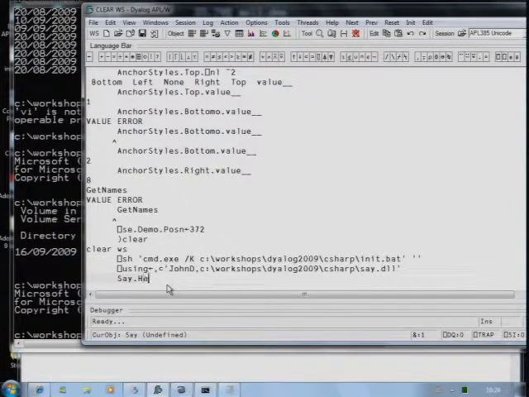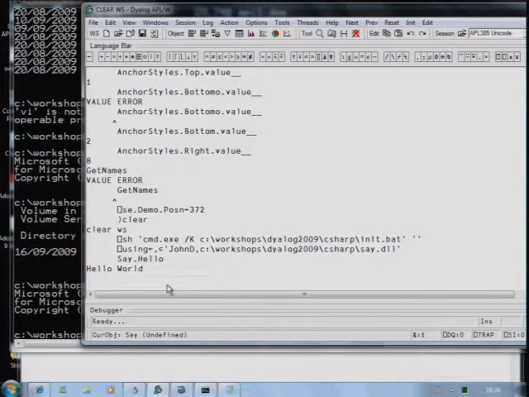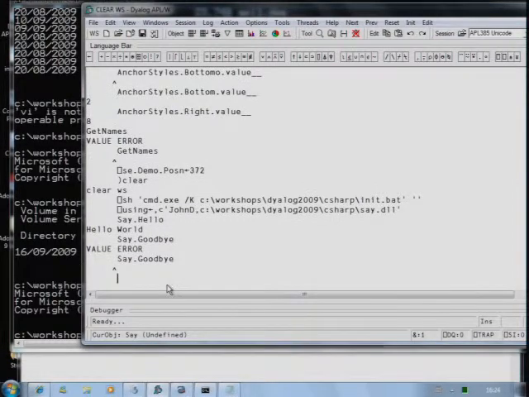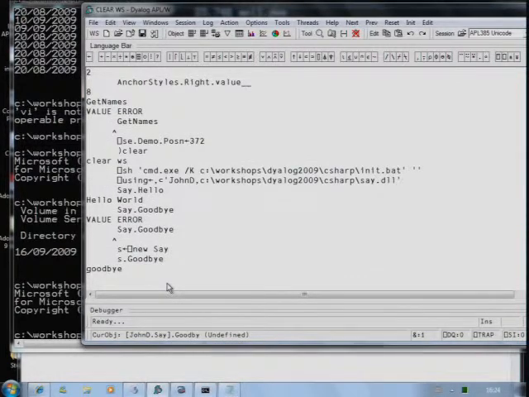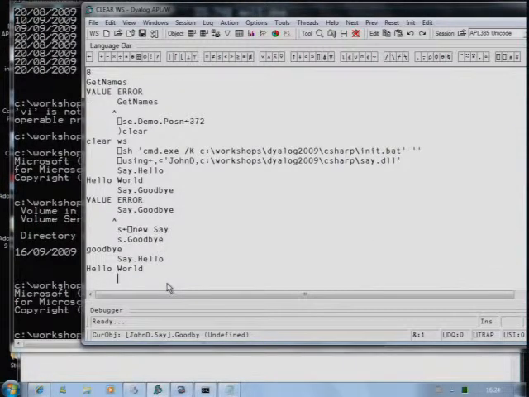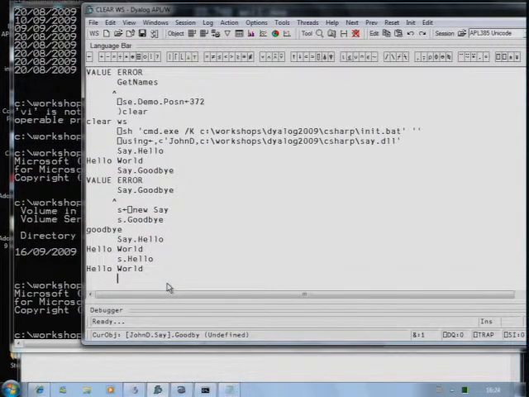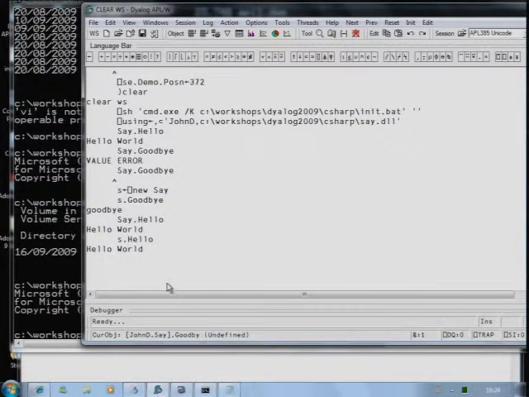say.hello. Because say.hello is a shared method, static method, I don't need to create an instance first. Okay. If I try and do say goodbye, I get an error because I need to create a new instance of say first and call goodbye on that instance. And hello still works. And I can still do say.hello. And s.hello works as well because the instance can access the shared member, even though it doesn't need to do it that way. And then s.goodbye just returns characters.